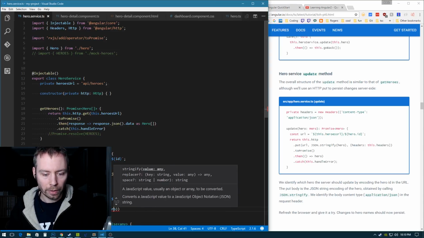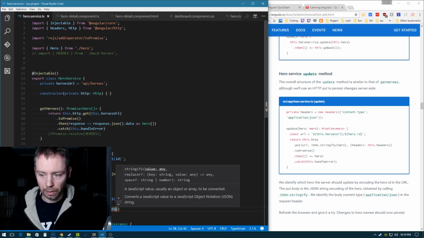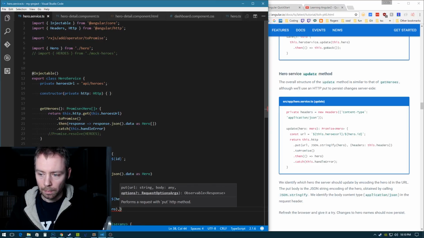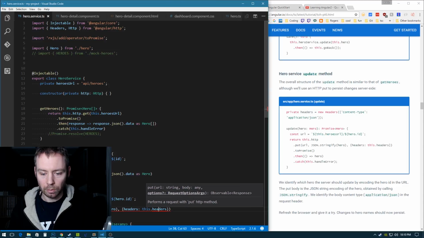So we're going to stringify this hero data, the single hero data. Headers, this.headers. Okay, so I think we're configuring the headers that this put is about to do.